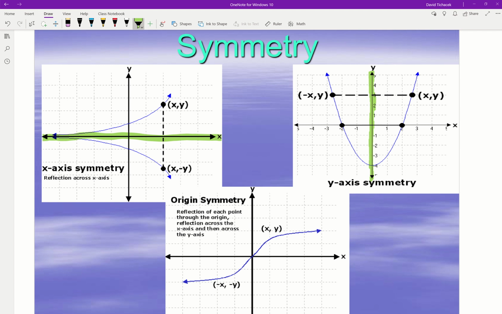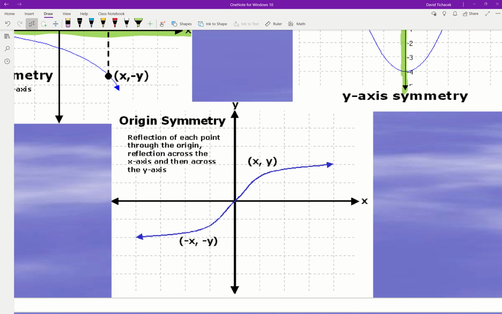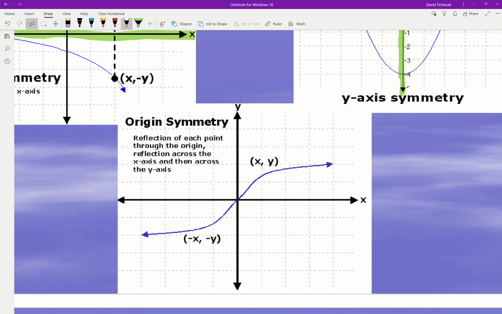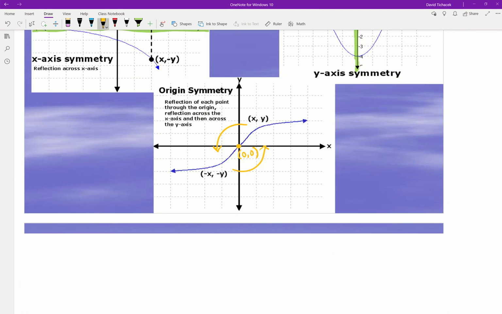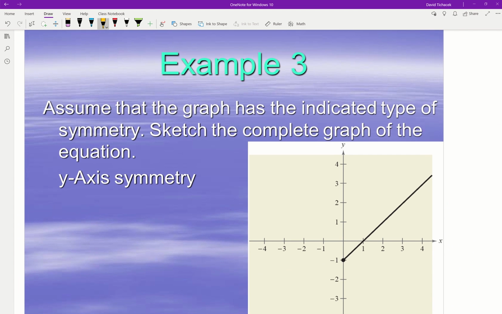And then we also have rotational symmetry, or in other words, origin symmetry, which is to say that if we were to take the shape of the graph and spin it around a point, then it would have the same shape as if we had spun it 180 degrees, okay? So typically when you talk about origin symmetry, we are talking about spinning around that origin point, that (0, 0) point. But these are the different types of symmetry that we have, and so being able to make some sense out of those symmetries, we can go ahead and look at an example like this.